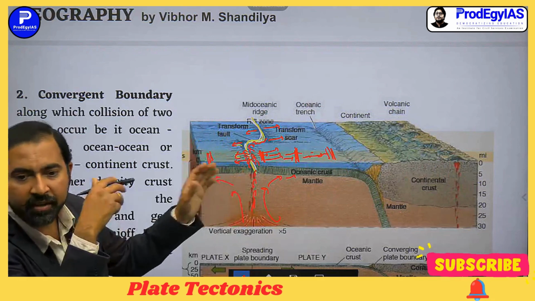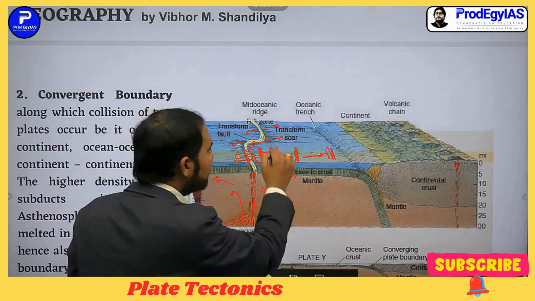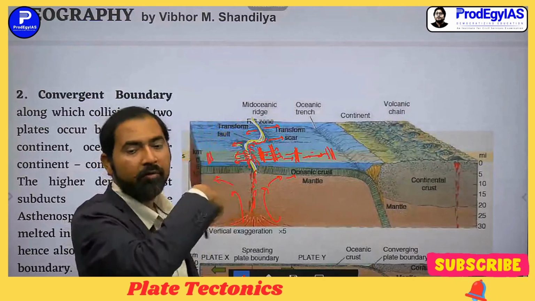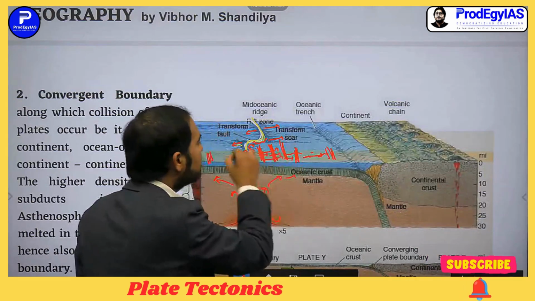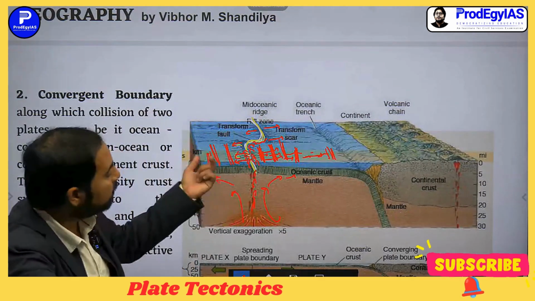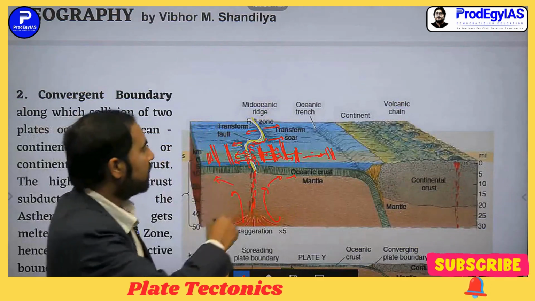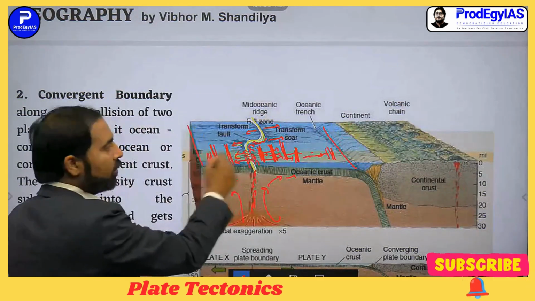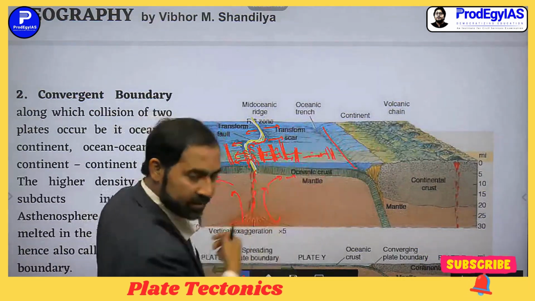He could also see the polarity of the crystals. After a particular distance, the polarity is reversed. There is a reversal of polarity, north, south, or reversed. So he could see particular bands on both sides of the mid-oceanic rift areas. Seeing these alternate bands of polarity, he could decipher that earlier this part of the continent and this part of the continent were joined together. Then new magma came and they are moving like this.